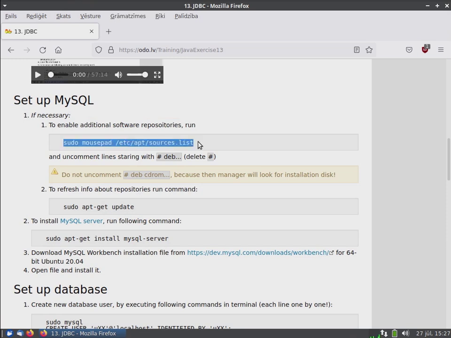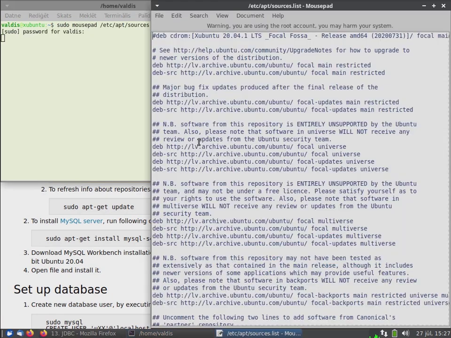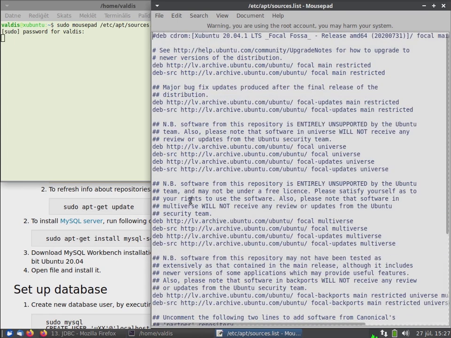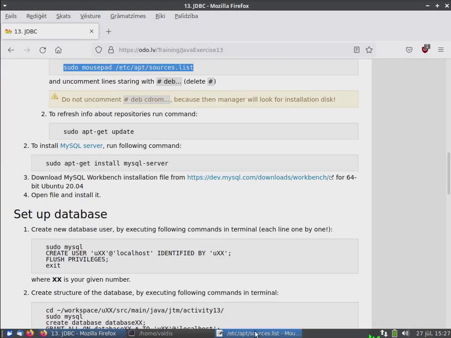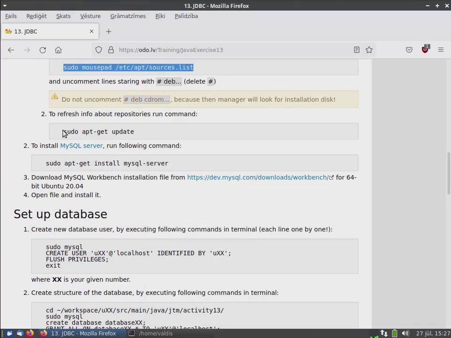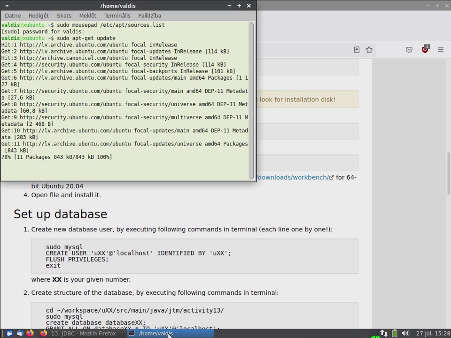I think this is done already, but we may check that we have enabled all other software repositories available for our Ubuntu-based distribution, and it's done for me. Then we can update the list of packages available on remote repositories.